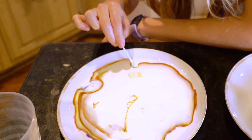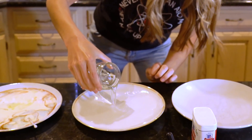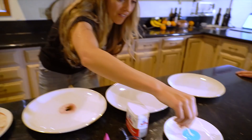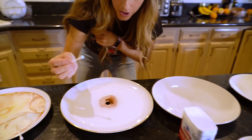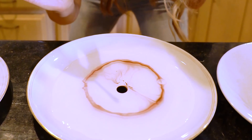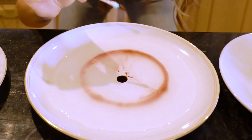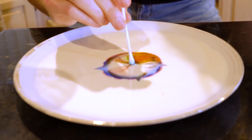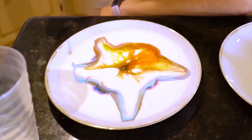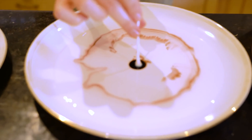This is typically done with milk, but I wanted to try it with water. I pour some water on the plate, drop some food coloring in — I have to move quickly because it's gonna diffuse fast — then dip a soap-covered q-tip right in the middle. It works, but it's different: the water moves out in an almost perfect circle, whereas with the milk it moves out in a diamond shape, and I actually don't know why. If I can figure out the physics before this video goes up I'll share it, otherwise I'll leave that mystery to you.